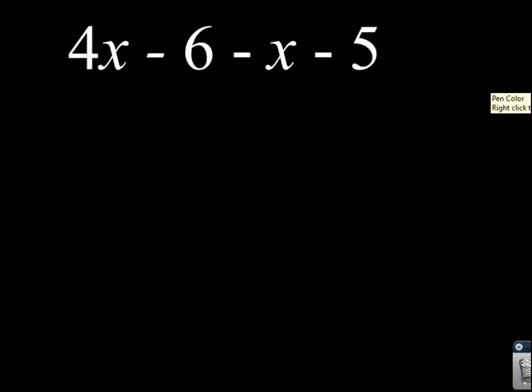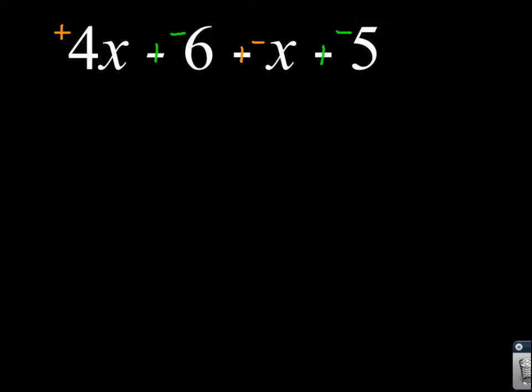Okay, so let's do this. Again, I'm going to make this into a giant addition problem. So I'm going to go from 4x, this is a positive 4x. And then I'm going to look over here, and this is another x. I'm subtracting one of them, so that's going to be like going down 1x. And then I have a constant term here, down 6, so that's like a negative 6. And then I'm going to make this addition and a negative 5.